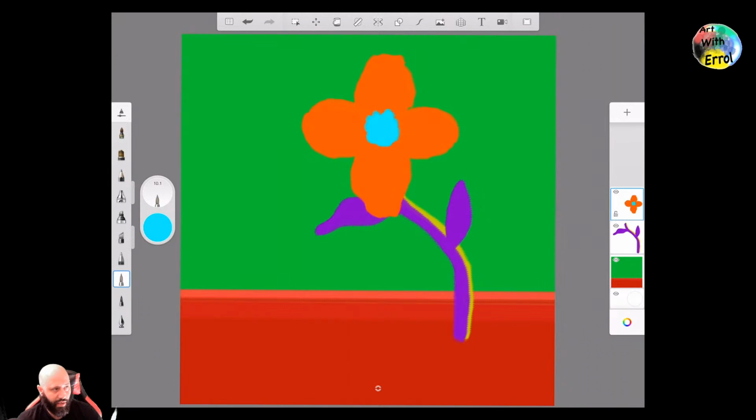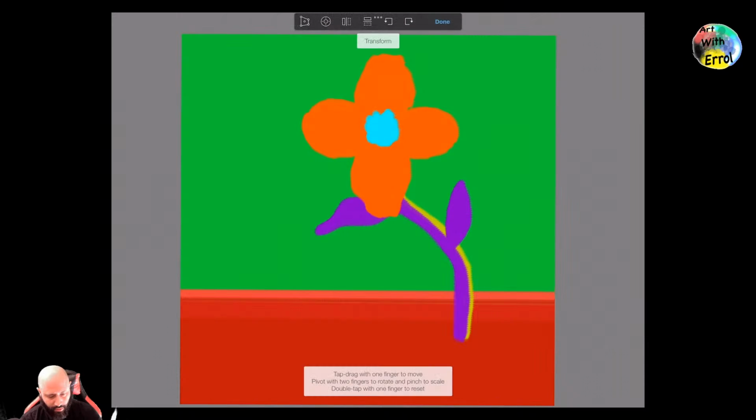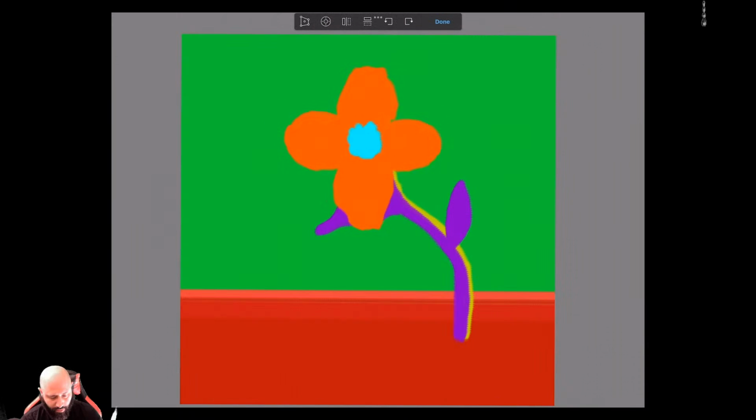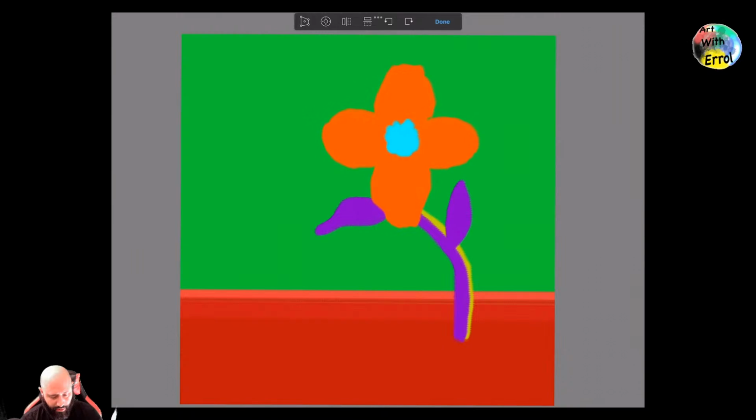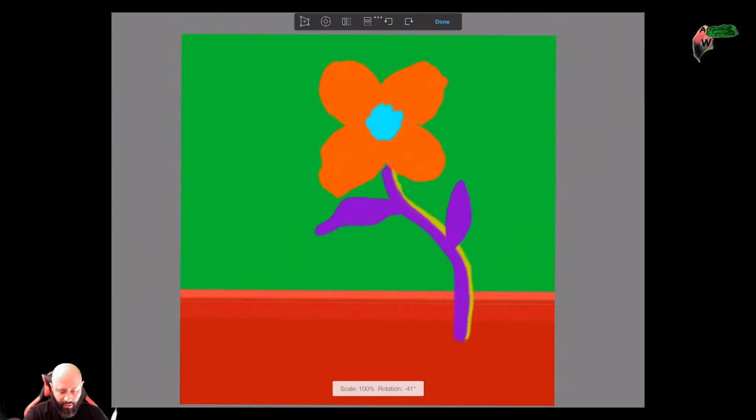Okay, so we have a flower drawn, right? Which is eventually going to be an NFT, right? But let's move this around because I want to change it a little bit. So I got a flower, and I do want that leaf to be shown. So we can actually turn this. We drew something, but we can actually turn it like this.